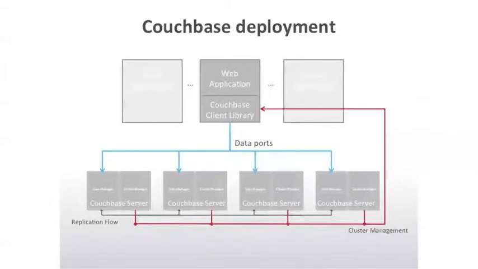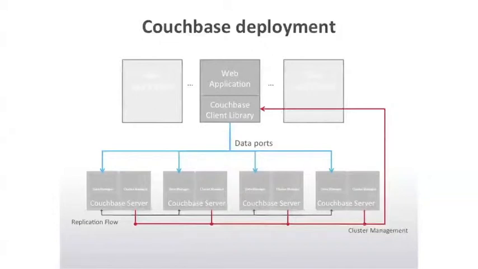And looking at that layer a little bit more deeply, the application is going to have a Couchbase client library. We'll talk about that a little bit more in a minute. That makes a bootstrapping connection to one of the cluster nodes, gets a list of the nodes, the list of the shards that are laid out within the cluster, and then those blue lines are the indication of traffic being sent directly to the nodes for those requests. The black being the internode communication, not showing here the cross data center side of things.